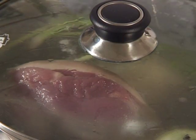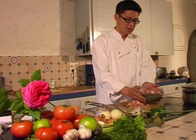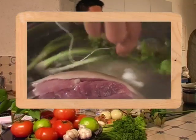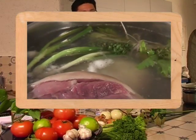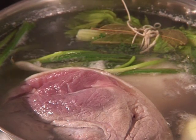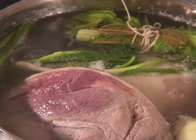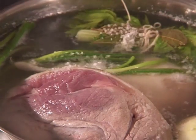And this dish is very simple and very rustic. And what am I going to do with the lentil? Well, I'm not going to add the lentil at this time because I think the pork will take at least 1.5 hours to 2 hours to cook. So I will add the lentil 30 minutes before the pork is cooked. So now I have all the ingredients here except the lentil, and I'm going to add some salt.